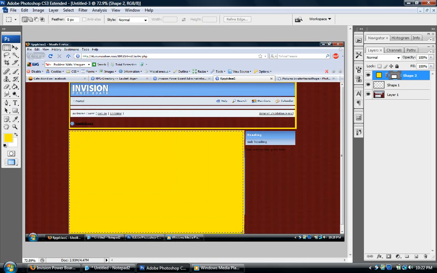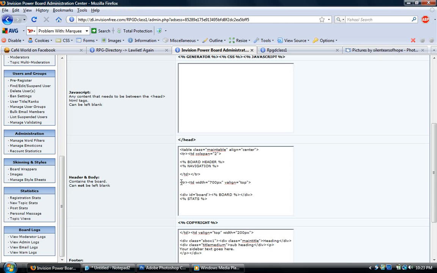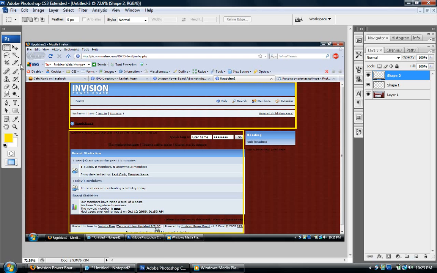This is a total of 700 pixels wide. The part that I showed you before, that top section, is 900 pixels, and then the sidebar is 200 pixels. Now, if you want, you can change those numbers. My sidebar isn't set in stone, especially if you want to change it up a little bit for your own uses. I don't have a problem with that. If you want to make the sidebar a little bit narrower, some people like anywhere from 150 to 200. So what I highlighted for you there is just what applies to the board itself.